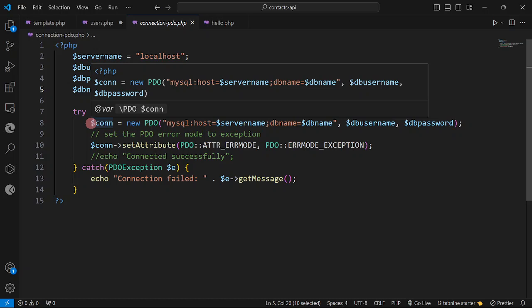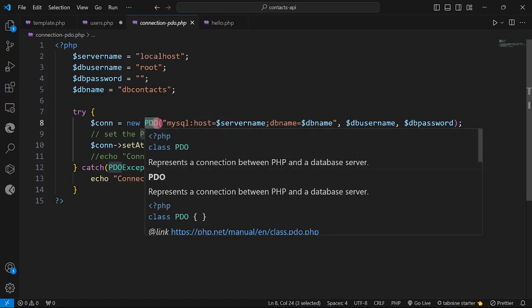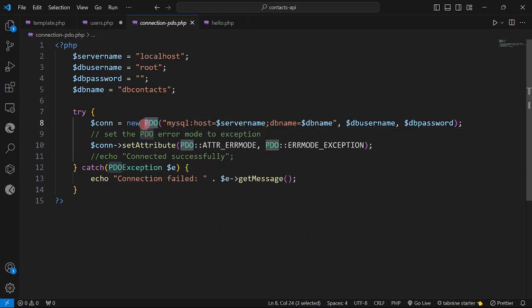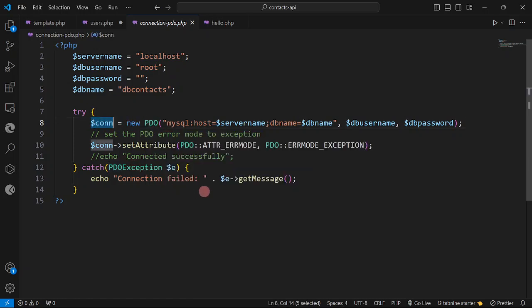Then in line number 8, we are now defining a new PDO object. PDO means PHP Data Object. It is here where we are going to connect to our database, and if successful, it is going to return a connection object.